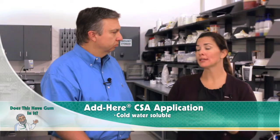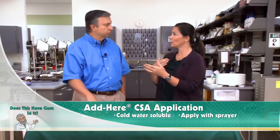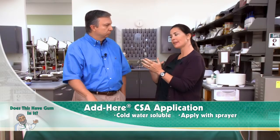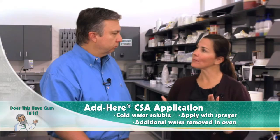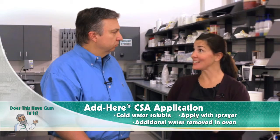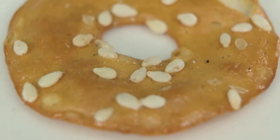And then what you want to do is apply it to a vessel that has a sprayer connected to it, which allows you to spray your product right before it hits your seeder. Then it travels down your line into your ovens. Any additional water that remained from the solution is very easily removed. And then you get that nice adhesion surface film formation and that great stick that you see here.